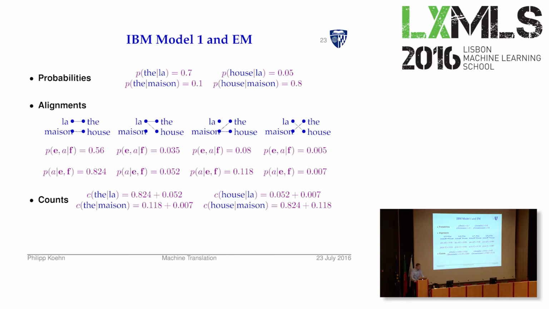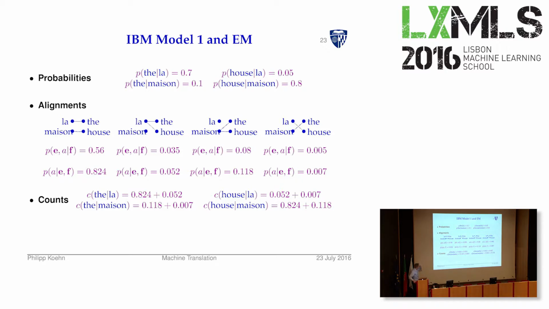We talked about an alignment function that maps English words to foreign words. That means each English word has to go somewhere, but there's no restrictions on the foreign side. So they can all be mapped to the same word or to different words, or some words may not have any mapping at all. But each English word has to be connected somewhere. And since you have two English words and each English word has two possibilities, there are four different configurations that are possible.